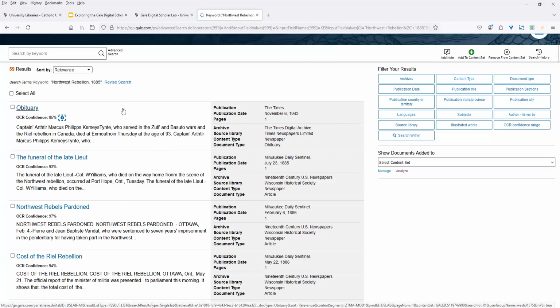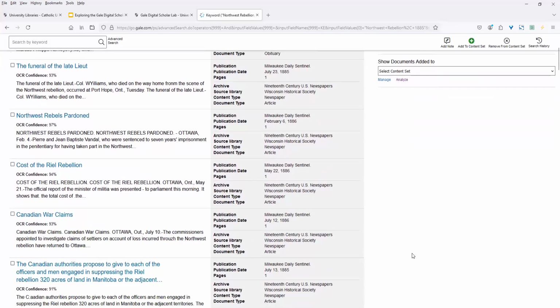So scrolling here, you'll notice they'll give the publication type, the Times, and the Times Digital Archive, which is the Gale source, and then the source library where they're pulling from. And as you can see, different newspapers and that sort of thing.